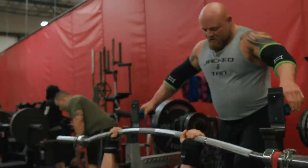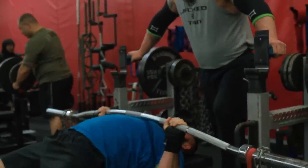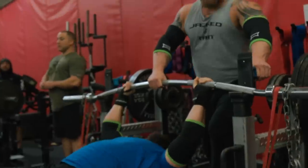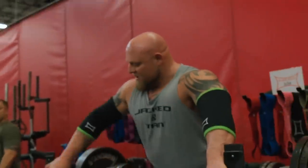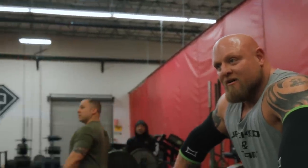Lock it up. Yes. Stay tight. Ooh, stay tight. Two. Nasty. Yes. Great. You see, even though Smokey's a pretty advanced bencher, he pushed that as hard as he could and it threw it right into his chin. Because you probably don't bench with this bar very much. I've never benched with it. I never benched with it either, but you didn't see me make that mistake, did you?